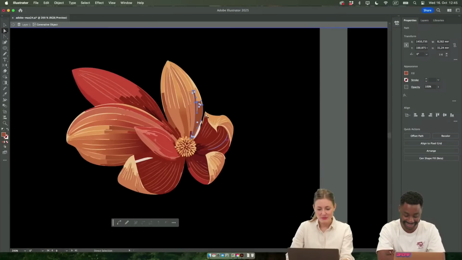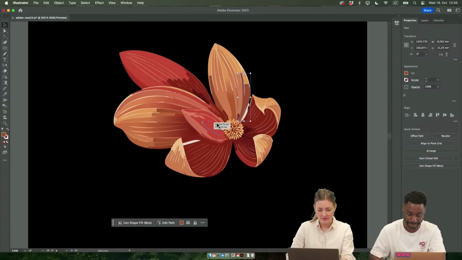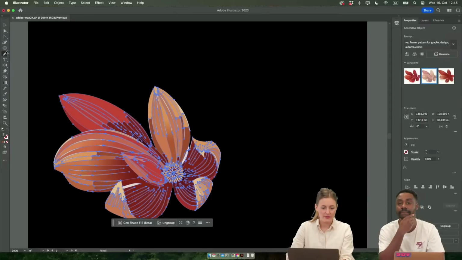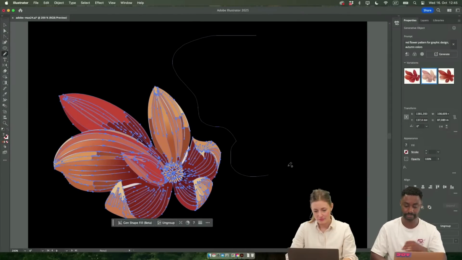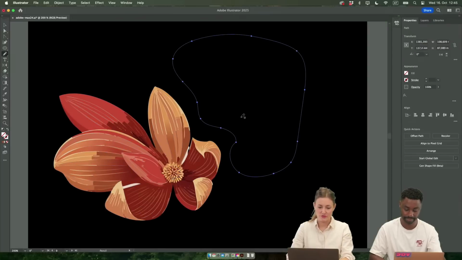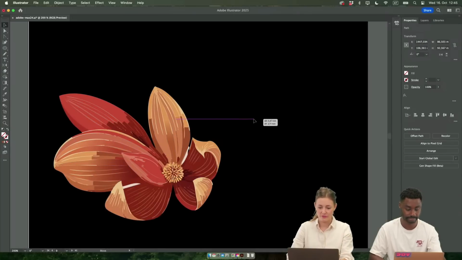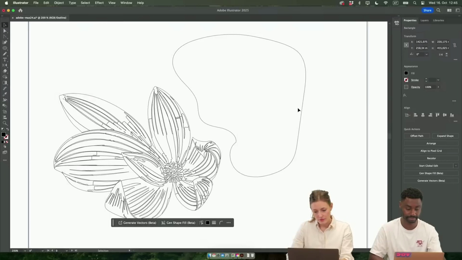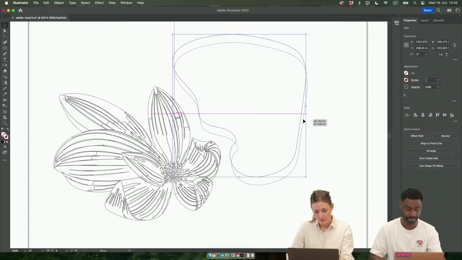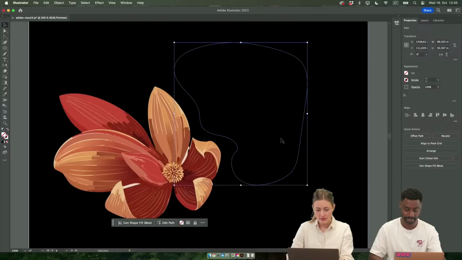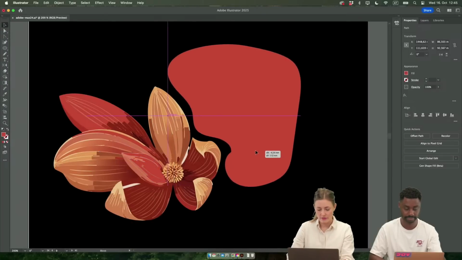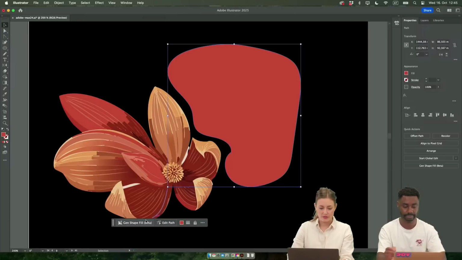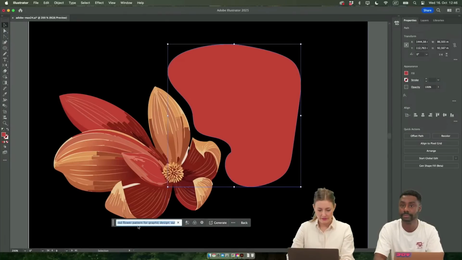Cool. Okay, so we have this one here, and let's maybe add, since this is a generative shape fill, let's use the pencil tool and add a flower here. This is going to be too big, and it's going to look weird from a composition perspective, but yeah, let's try it. I will change the color again, pick something from what we got already, it's a bit closer, and generate another red flower.